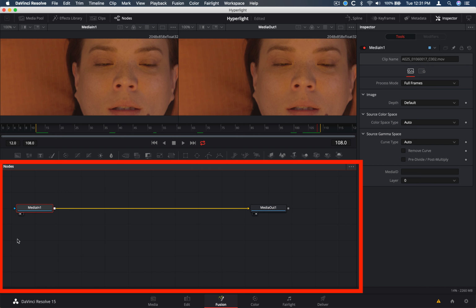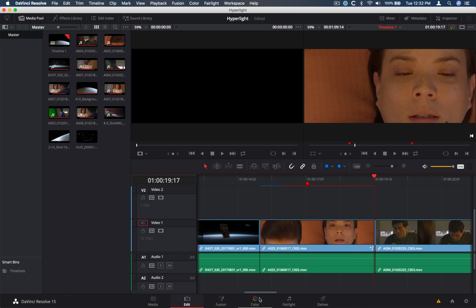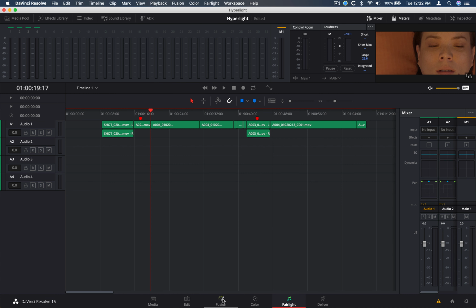So working in nodes in Fusion is much faster than hunting through nested stacks of pre-composed layers and filters. So this node tree flows from one node to the next, and as one node applies an effect to an image, it passes it to the next one for additional processing. And then it goes out. So this output feeds back into your edit, color, and Fairlight pages.